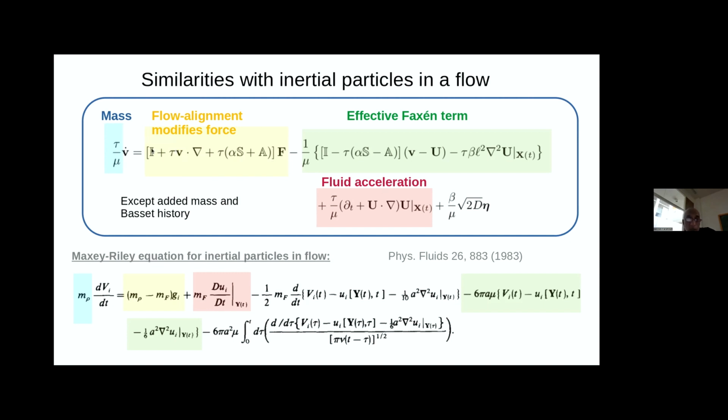It's got all kinds of things. It's got the force, but it's got all this weird stuff that modifies the force. And the reason for that is that this comes from the fact that the object carrying the motility is an orientation vector. And so you get these flow coupling terms. You get a term that looks kind of like a Faxén term in the Maxey-Riley equation. You get the fluid acceleration and you get noise. So apart from the added mass and the history term, which we won't talk about in this talk at all, you get all the other terms of Maxey-Riley in some form, and you can track back and see exactly where they came from. So we won't use this complicated formulation.